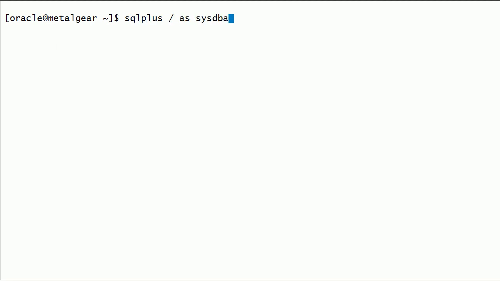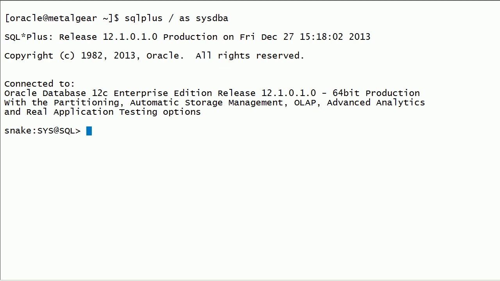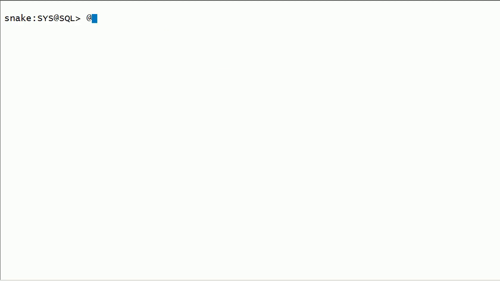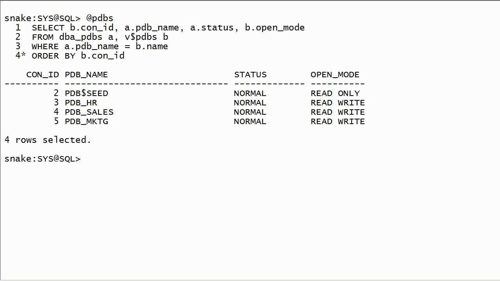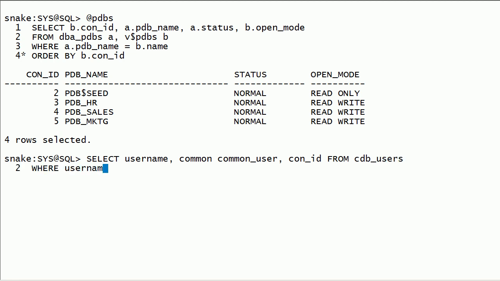Now, I will connect to container database instance using SQL+ as sysdba. I will query CDB users view to check the local user I have created earlier.